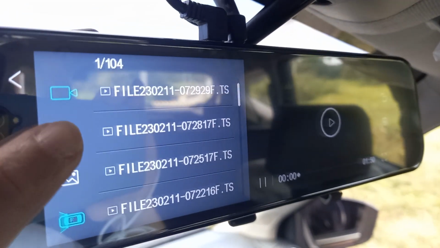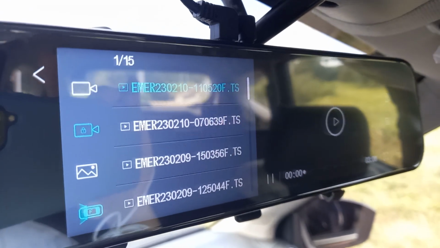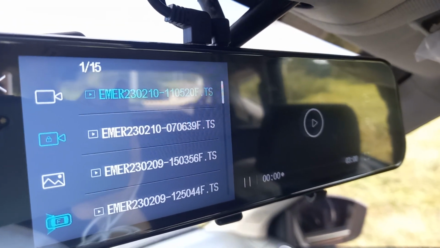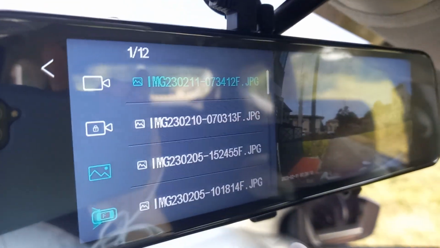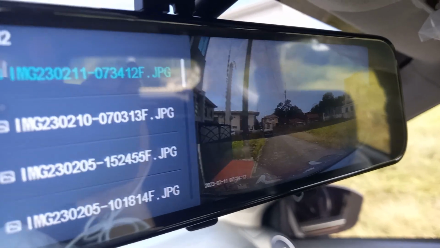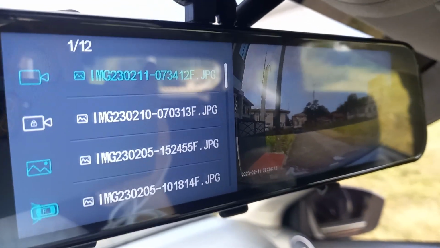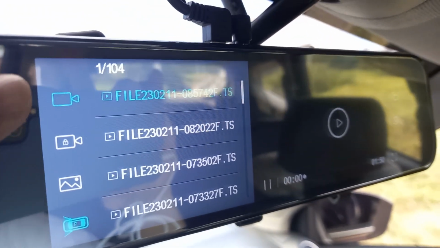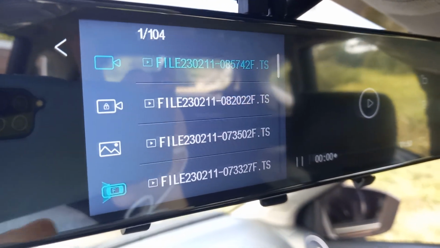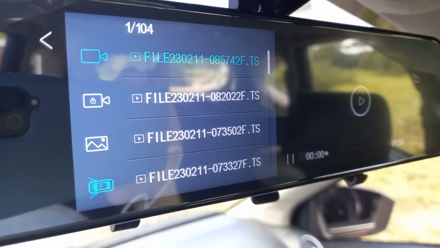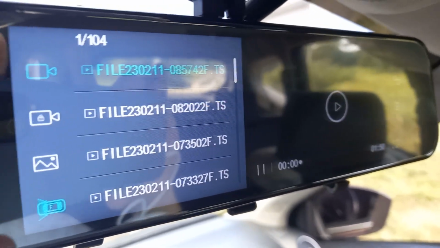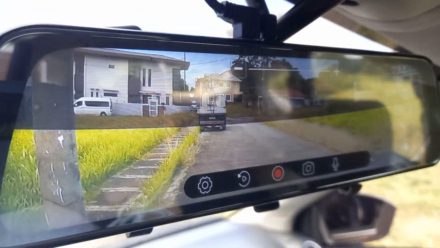Okay? Ito naman, if you click that, yan yung mga EMR. So emergency, ibig sabihin mga locked recordings yan. And then if you click on that icon, JPEG, IMG, ibig sabihin mga photos yan. So, titingnan mo lang dyan kung ano yung mga recordings. Ito, ibig sabihin again, yun yung mga recordings. Ito naman yung locked videos, photos. Tapos ito yung pang switch, whether front or rear, yun yung mga i-view mo. Okay? So, yun, how to view it.